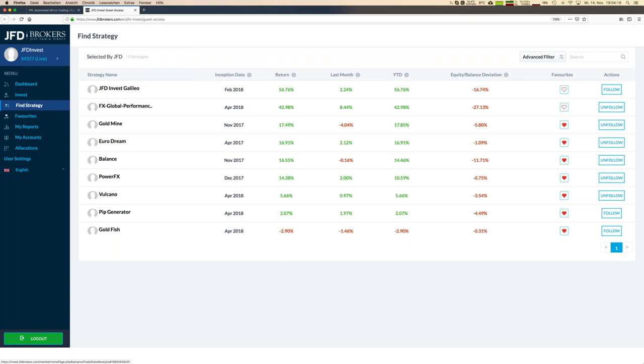The strategy started, and that's what you always see here with that kind of table, you see the inception date. So it's not a new one in terms of the last trade a couple of days ago. No, the strategy has already been trading since February this year, and from there on it has earned more than 50%, which is really an impressive number.